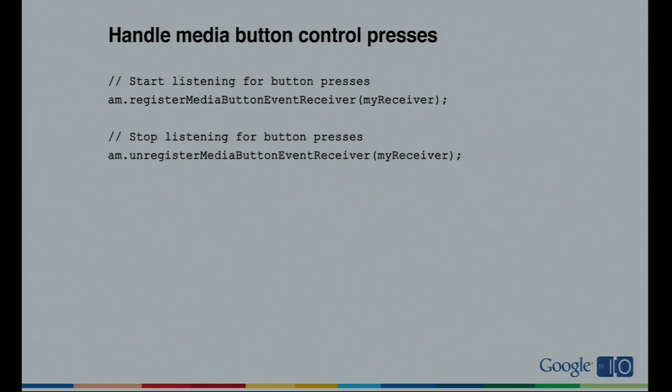Now, naively, you could put these in the on-resume or on-pause methods within your activities, but that's probably not what you want, because you still want to be listening to those media buttons even if your app is in the background. You only want to stop listening to them if another app is doing the playback. So the way to handle that is by listening for audio focus changes.